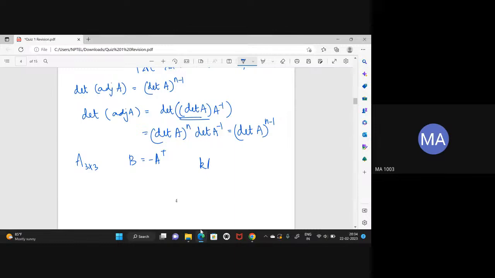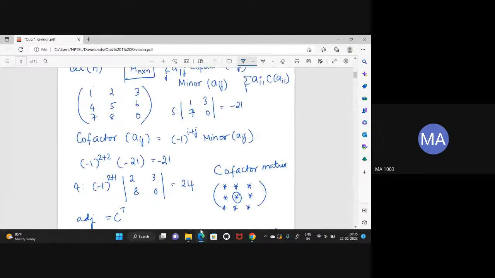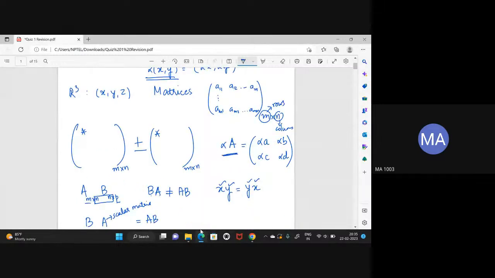What is K times A? Is K multiplied in only one row or one column? No. It's multiplied in every element. That's what I asked, right? How is scalar multiplication defined? See, how do you do scalar multiplication on vectors? Every component of the vector is being multiplied, right? So, how does it work for matrices? You have two vectors put together and each vector is getting multiplied by that scalar. Alpha A means alpha gets multiplied with every element of the matrix.